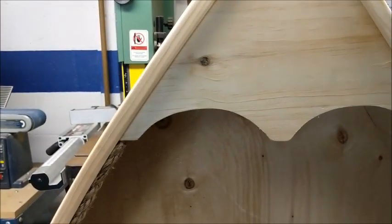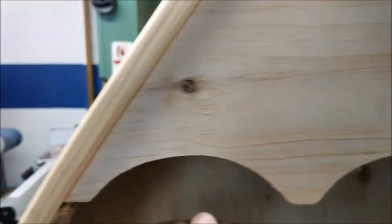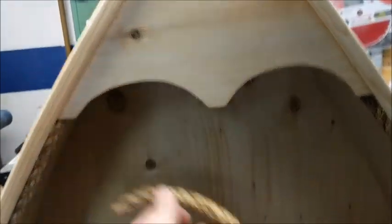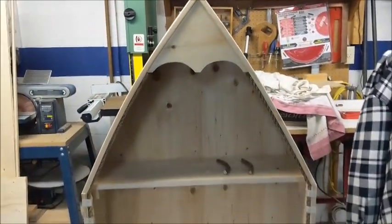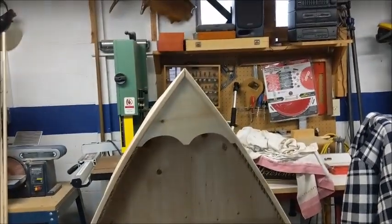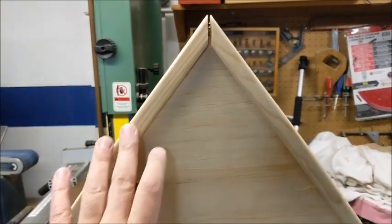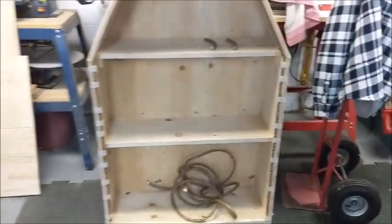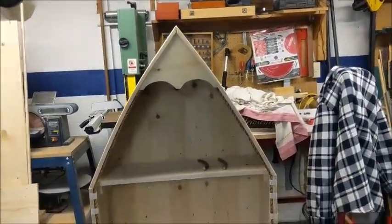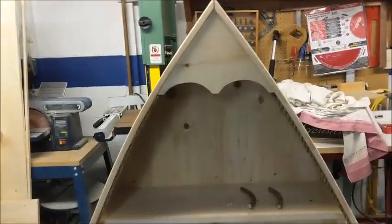It looks really nice. I'm thinking about even putting little pieces here, not sure yet — like go like that, how that would look. I'm going to take a look and try it, and if it looks all right then I might do it. If not, I'll just pull it off and stain it down, because what I'm probably going to do is just do a light clear stain on this and the trim and the shelves, and then do a dark stain in the back and on the insides. On the outside I'll sand it down and do like a paint — not sure, maybe like a burgundy or an aqua or something. I like the way the rope looks, looks pretty nice.